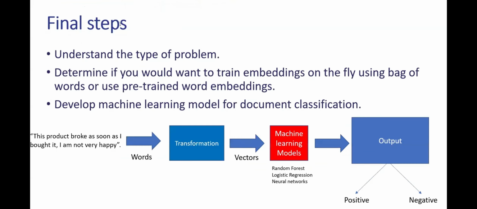And then comes the final step, which is our document classification. After we apply Word2Vec, we get a set of word vectors. And after we have the word vectors, we can then use the same exact models that we've been using this whole time: random forest, linear regression, neural networks. The only difference in natural language processing is that we have the additional step of converting the text into a vector representation. So this is really the overall process of how the natural language processing workflow actually works.